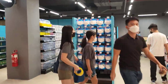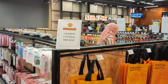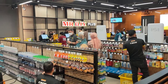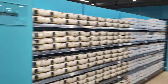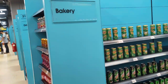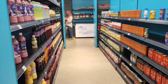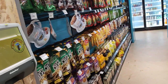Okay, here is the payment counter. Again, it's a long zigzag cashier counter this way. Right? And you get to see that how they have actually organized it so well. Instead of me bringing you directly to the payment counter, just gonna bring you to some soft drinks, some food. Seriously, guys, this place, let's take a look how much this is gonna cost me.